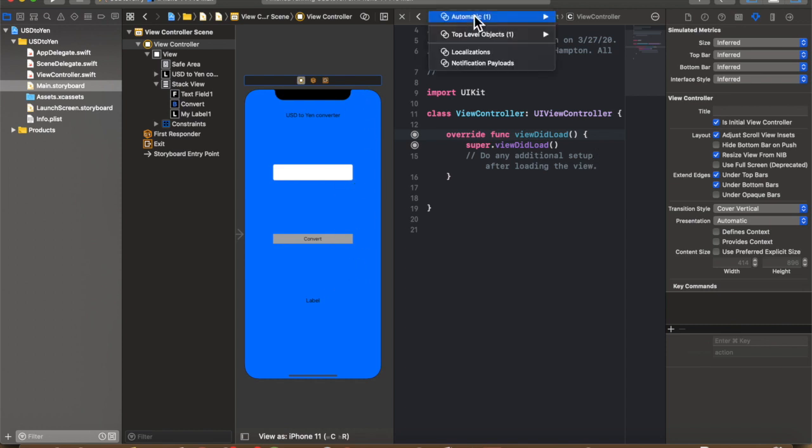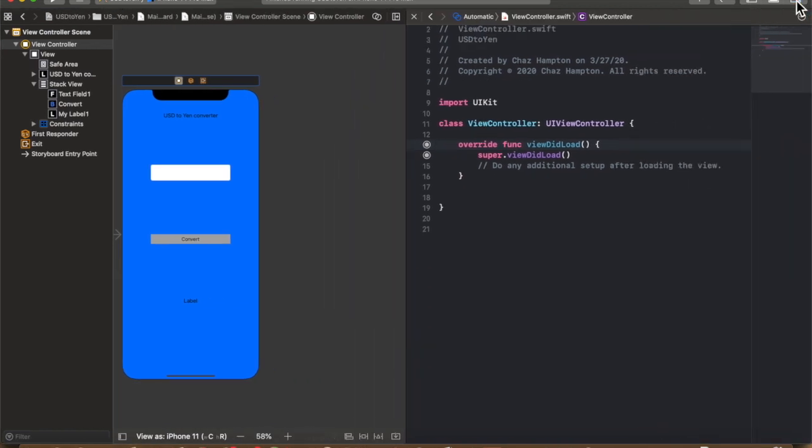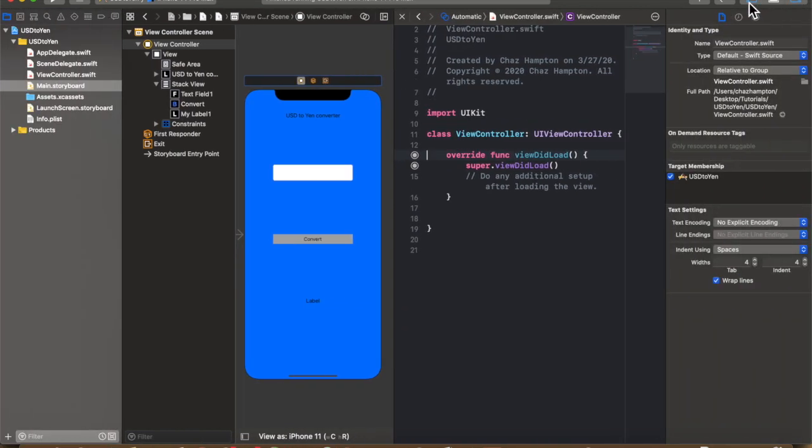And if it doesn't, it's probably because this isn't set on automatic. If it's not, don't worry, just click here, click on automatic, and then the view controller. I usually, if I was editing this, I would close these two, but just for clarity's sake, and so you can see every detail of what I'm doing, I'm going to leave them open for now.